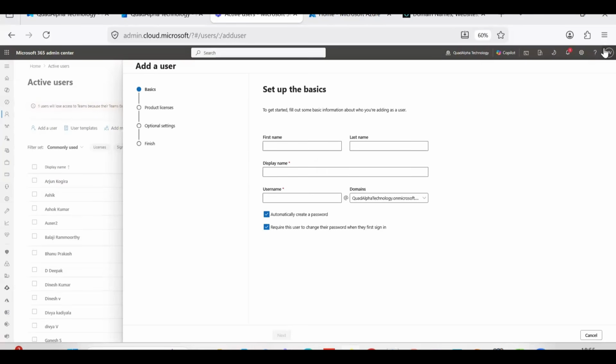Any doubts till now? Once you create and verify multiple domains, you will see the list here. In one tenant, you can have multiple domains, just as in one forest we can have multiple. If you purchase any more domains, the domain name will be available here. Based on that domain, you can select it and create the users.